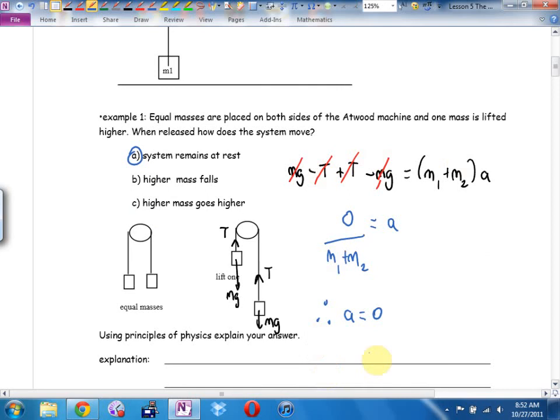Sometimes it's easier to, but for a force question, 90% of the time I'm falling back on a free body diagram, and I'm just going to see if I can write a force equation and spot what's going on. Here, when everything canceled, I went, oh, there's no net force. There's no unbalanced force. Now we're in Newton's first law. If you have no unbalanced force, you're either moving at a constant speed or you're standing still. In this case, since we were standing still at the beginning, we're still standing still.